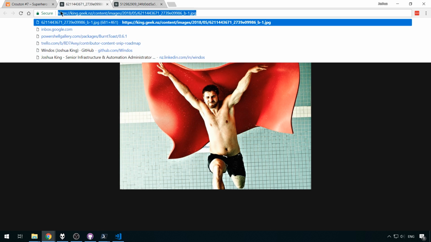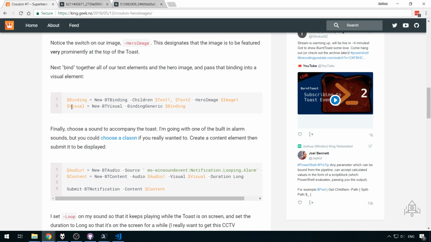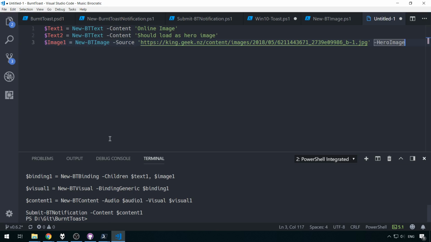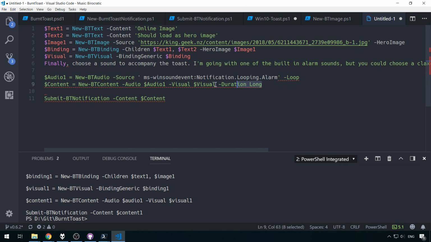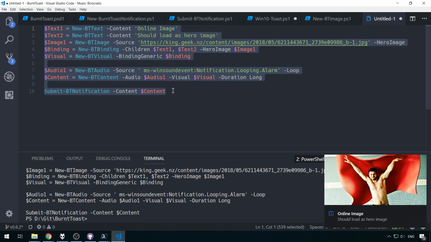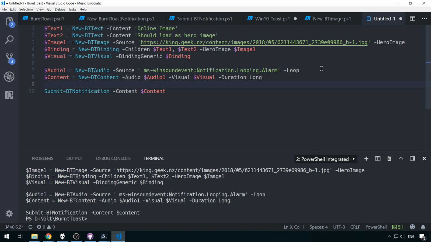Not that one, this one. Okay, so we run this. Oh, I forgot I did that. I'm sorry to anyone that ran this example code, but that's not the point.